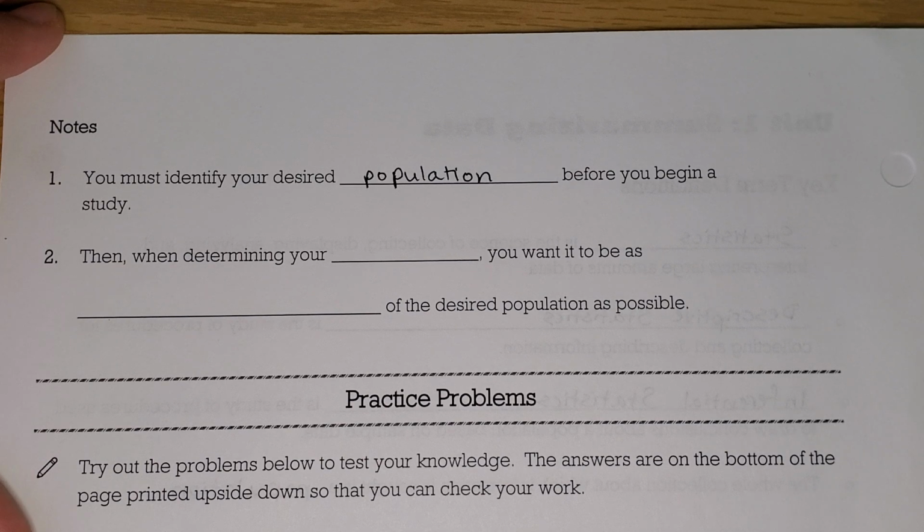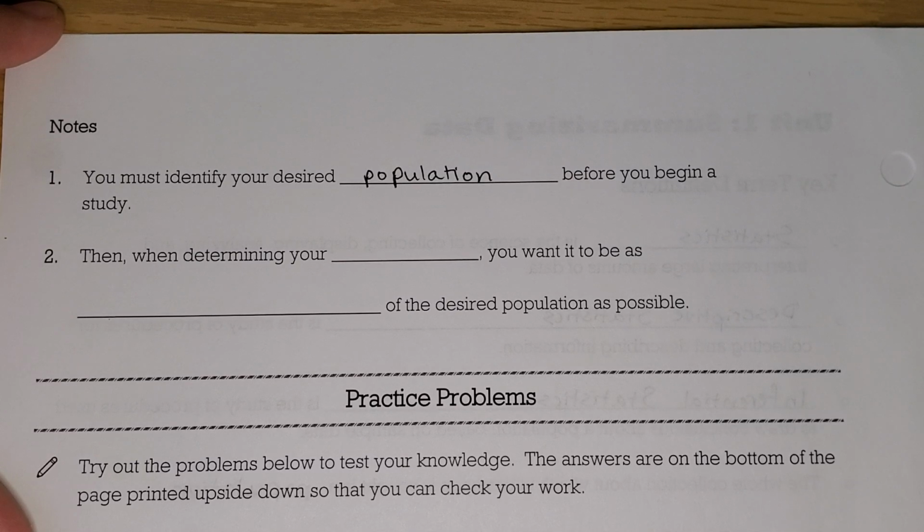This is also the case even if you're not doing the study, but if you are reading a study, like if you're doing a research paper, you might see something that says maybe something like people who have dark hair tend to live longer. I don't know, I'm making that up. But maybe that study was done on a group of people over 50. Who knows? So in that case, there might be some other variables at play. So when you're reading a study, it's important to identify what sample they used and see if that describes the population you're trying to research.